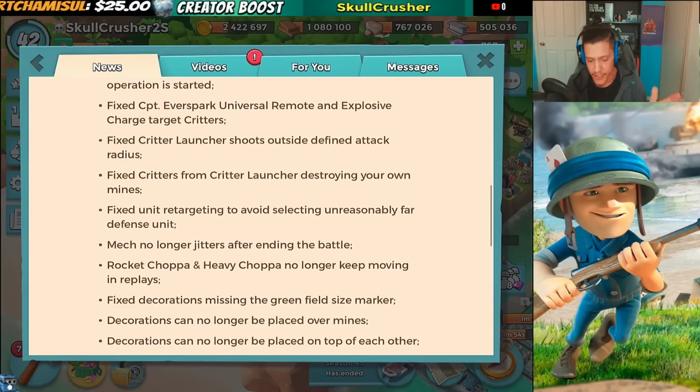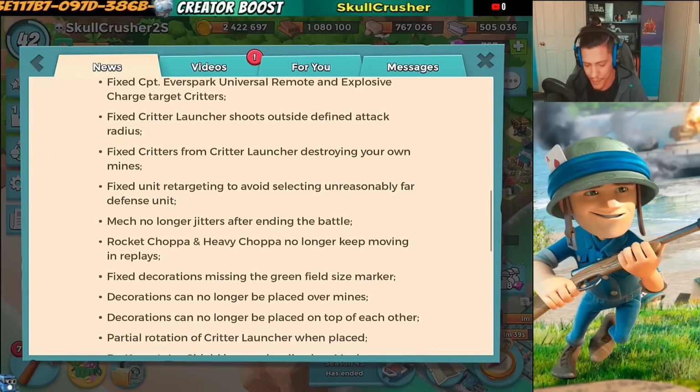And these next two kind of go hand in hand here. Decorations can no longer be placed over mines, and decorations can no longer be placed on top of each other. So no more trophy monstrosities on your beach. It was fun while it lasted, but that is over, my friends.